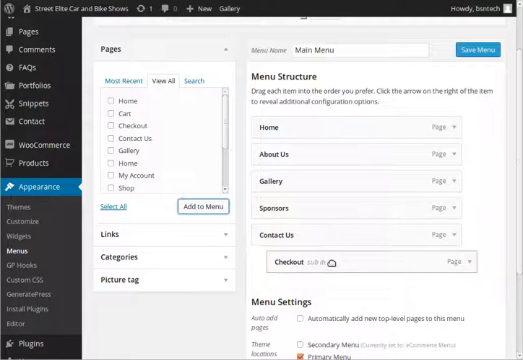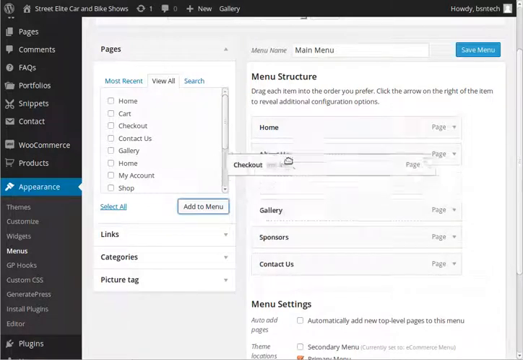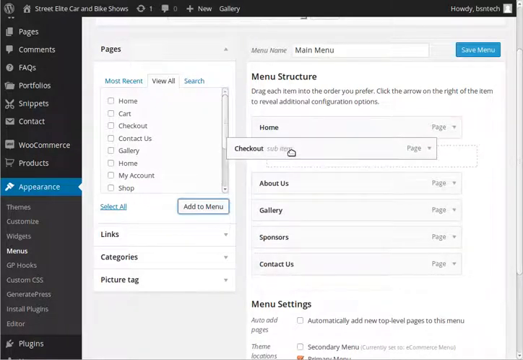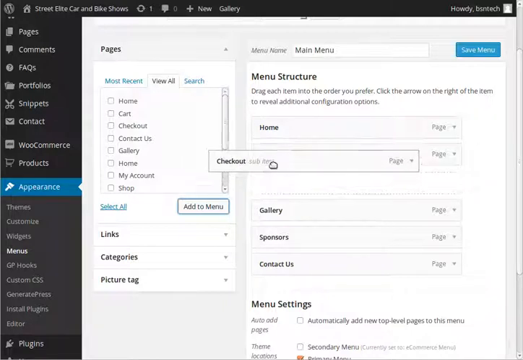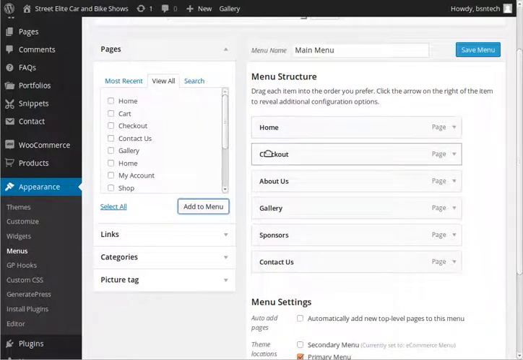Now we can click, lift, click, and drag this around, and again we can make it a sub-page or a sub-link of any of the others, or if we move it over just a little bit here, it will also let us make it a main one. See there, now it's not indented, but now it will actually appear under the home. Now after you make changes to the menu, it's very important that you hit save.